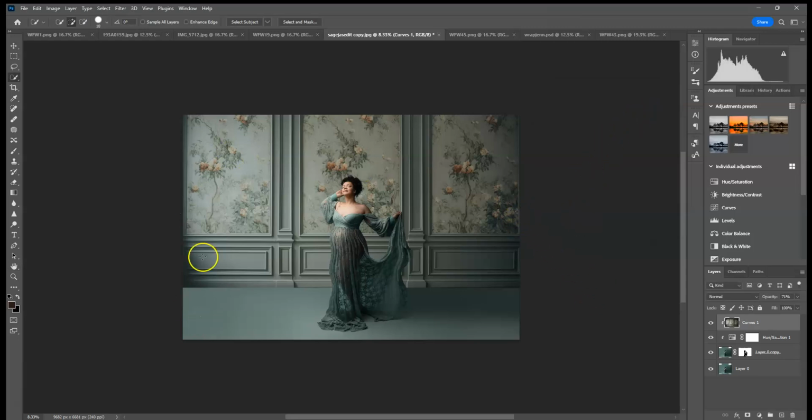Okay, and now as you can see, there's some shadow over here on the digital, so I kind of want to add that shadow. I want it to match, so I'm going to click on my backdrop layer. I'm going to go to my burn tool. You could also create a layer in multiply blending mode to do this too, but I'm just going to use this for now. I want my floor to match a little bit better with the shadows on my digital.